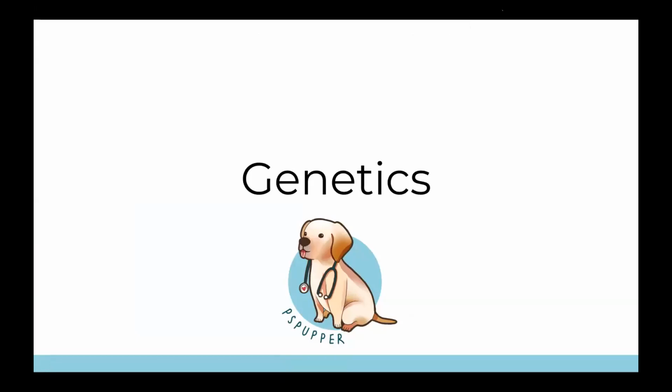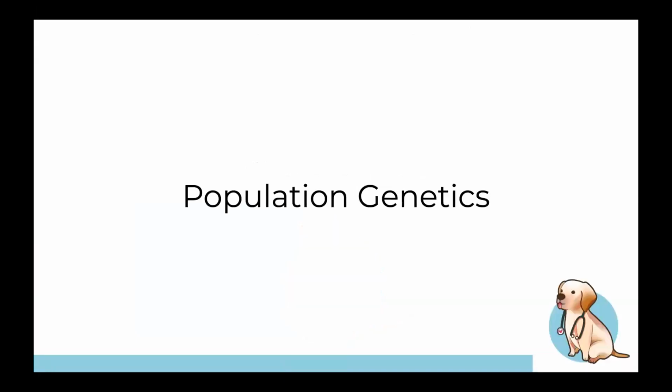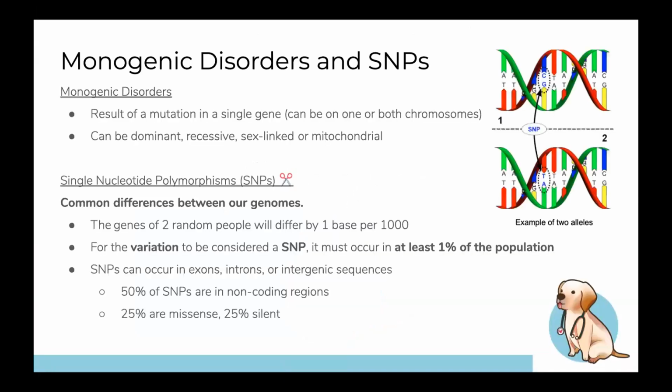Yep, okay, no worries. Awesome, so genetics is basically split into two subtopics. The first part, we'll be talking about population genetics. That's going to include all about your SNPs and also your Hardy-Weinberg law. And in the second part, we'll be talking a bit about your chromosome disorders and also touching on pedigrees, which I believe you guys have an active learning on next week. So, there we go.